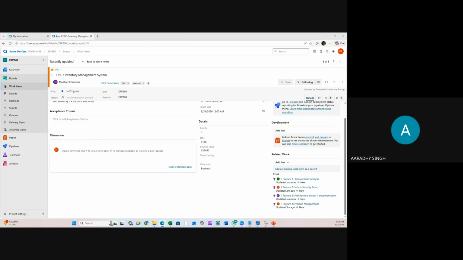What customers are looking for nowadays is an integrated solution. Integrated solution means if it is a cloud-based project, if it is Microsoft Azure cloud computing, maybe a data engineering project, software engineering project, administration, or any other type of project, the customer will prefer to go with Azure DevOps. If the customers prefer Azure DevOps, the recommendation will be to go with Terraform. And in most cases, the customer will not use Jira or any other type of tool. The reason is that whatever you get in Jira is available here with better integration with the other Azure services, so why would you go with Jira? Clear to everyone?